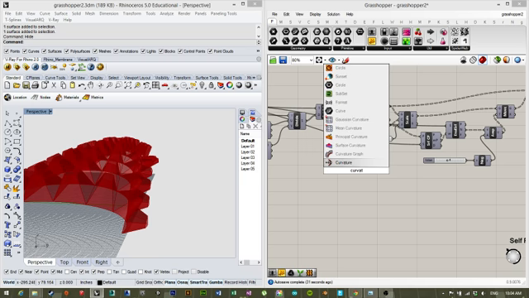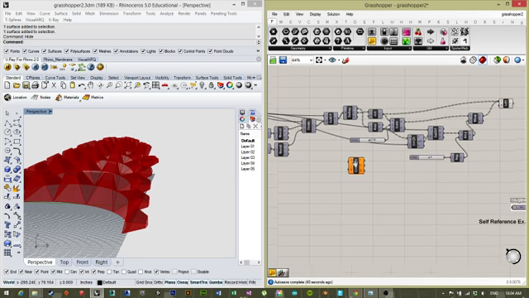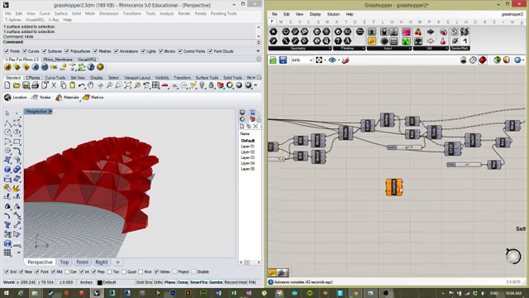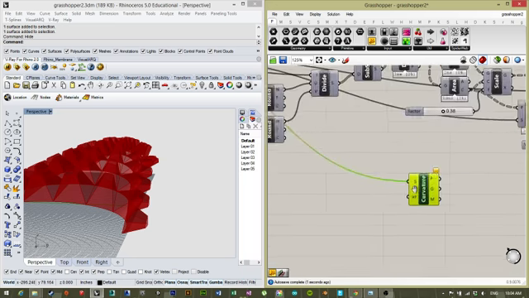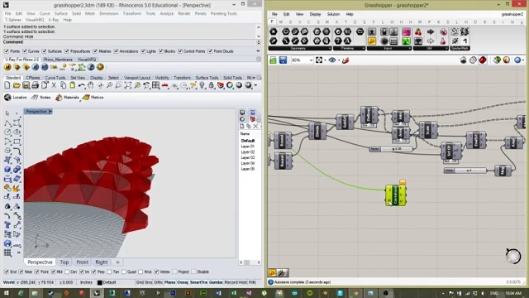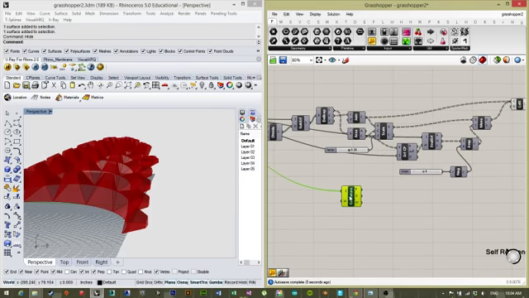So curvature is surface curvature. That's evaluating the surface at a specific coordinate. So it's going to want our base surface here, and then again UV coordinates. We've already found those.